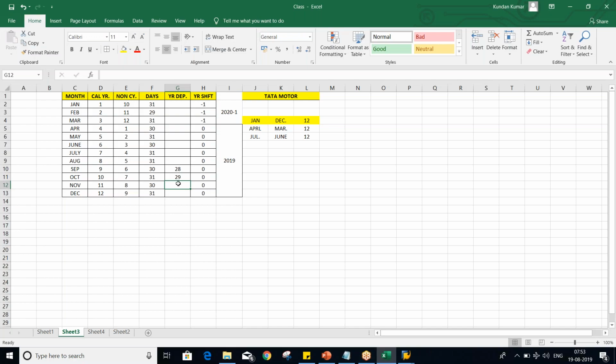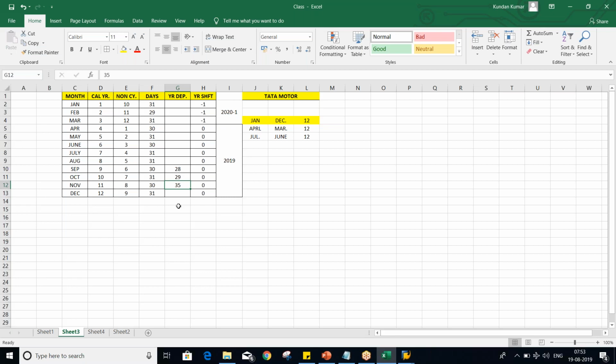So now what is happening, guys? Whatever it is, 35 or might be 34 or might be 36, here it could be 28, 29, 30. Why? Because the number of days in a month keeps on changing every year. Let's suppose I have defined September as 28 days, October 29 days, and November 35 days, right? So it means if you talk about the number of days, it's not fixed.